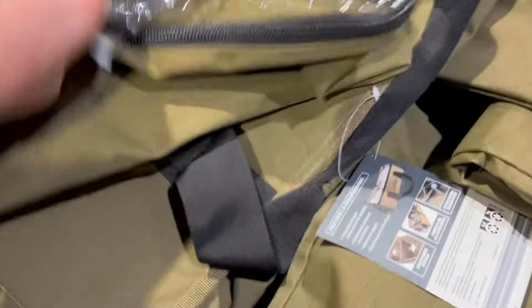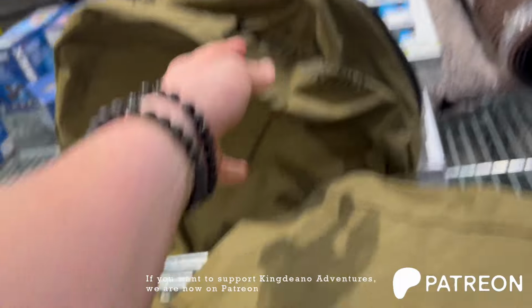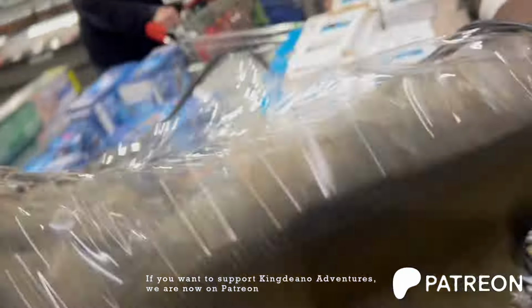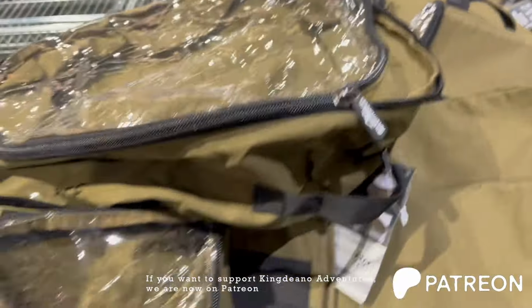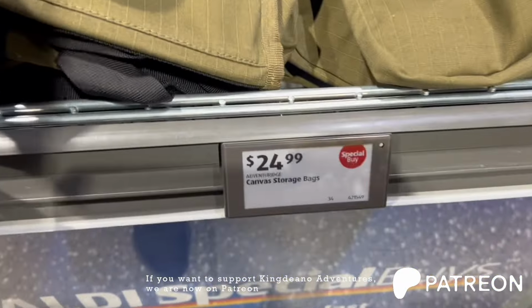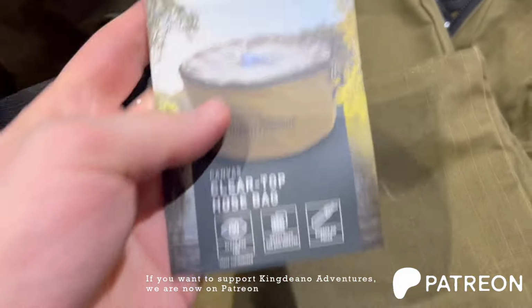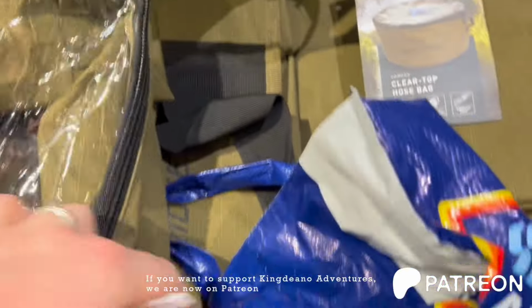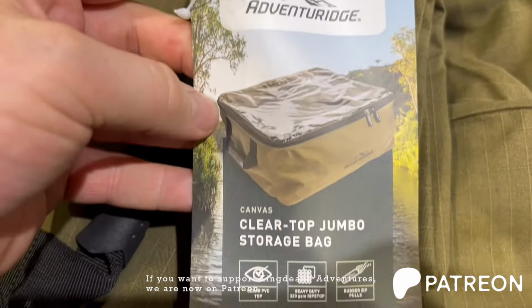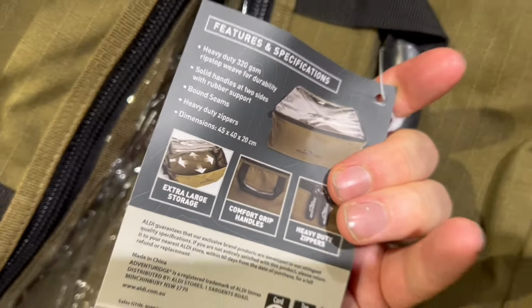Now, if you want to get your dad organised with his camping gear, these are great. You can put things like your pantry stuff in there. You can put hoses, cords. You could even put camp ovens in them. They just keep things neat and tidy. They're cheap. They're only $24.99. And yeah, you can get your dad sorted out and get him all organised. If you want to pause the little tags so you can read a bit more about what they're using them for, but pretty much you can use them for whatever you want camping.